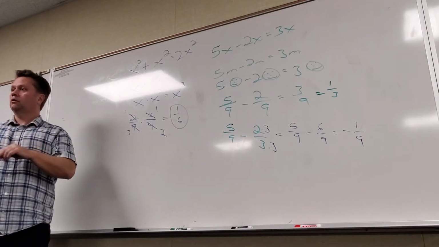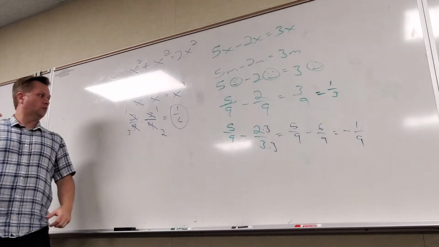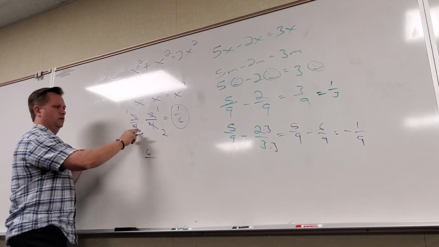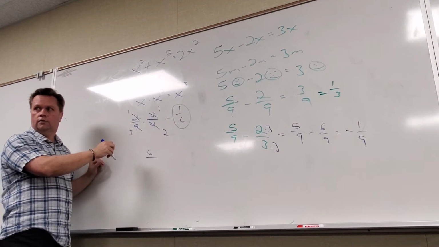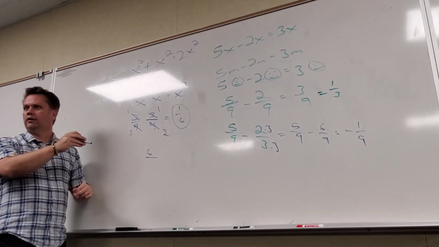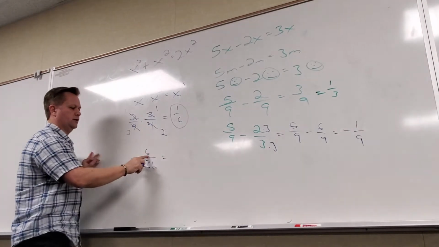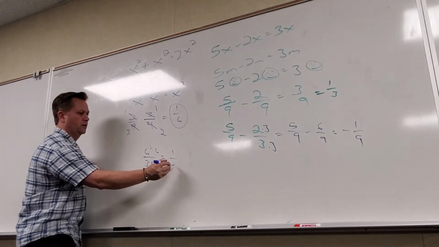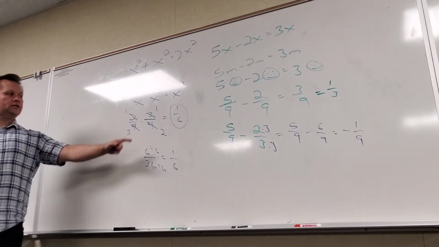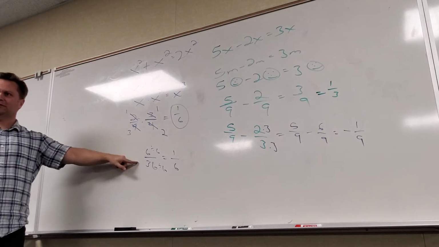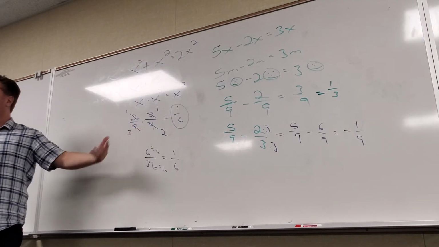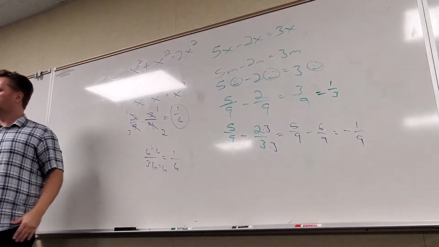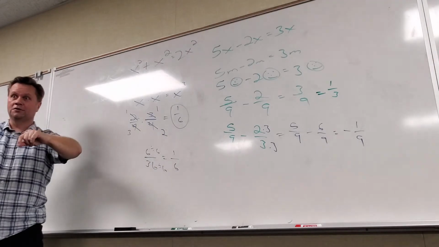3 times 1, 1 times 2. What would happen if I didn't reduce? You ready? So I would have gotten 6 over 9 times 4, which is 36. And then 6, what can you put into both of those? 6. So divide by 6, I get 1 over 6. Yeah. Okay. Much easier to reduce first than reduce second, because then I have smaller numbers to work with, right? Now this wasn't that bad, but you can imagine I can make this 20 and this 98. Then you definitely want to reduce first.